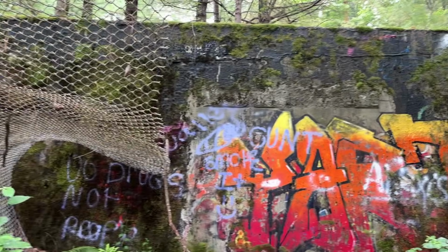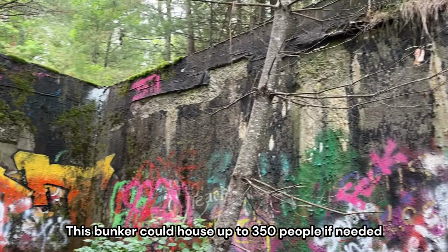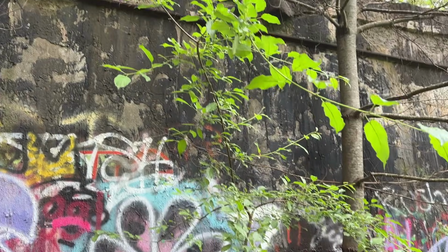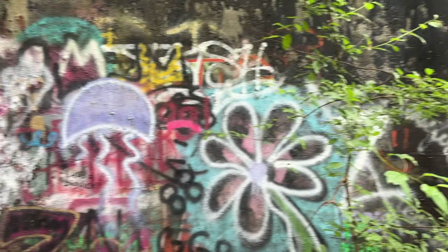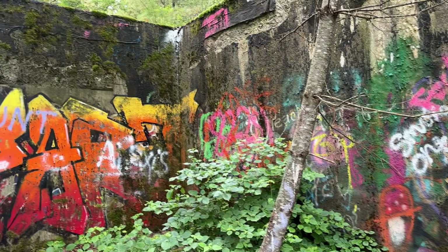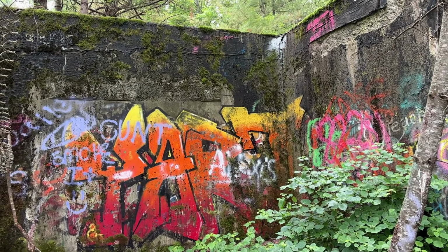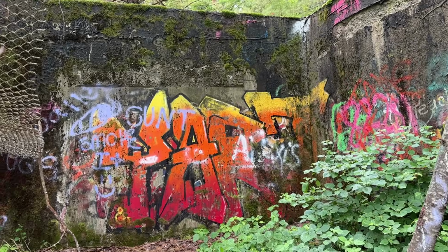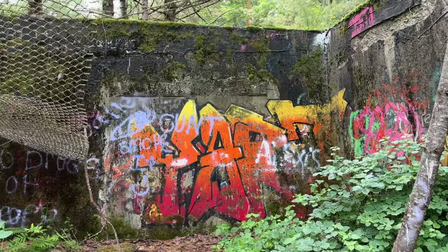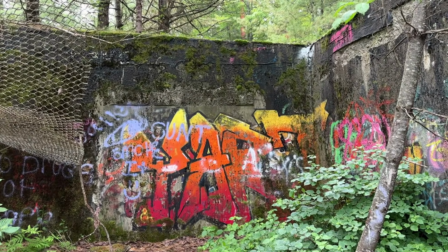This place was built in 1965, and its primary purpose was to house local government officials in the event of a nuclear attack. Now, for those of you who know your history, that obviously never came. There never was a nuclear attack here in the United States, so luckily it was never used for its intended purpose. But this was the Cold War, and at the time, nobody knew it was going to happen. It was a very uncertain period of history. Again, we were in a very tense geopolitical situation with the Soviet Union. So to prevent any serious casualties from a nuclear incident, there were bunkers like these everywhere.